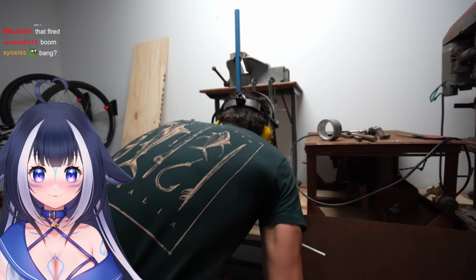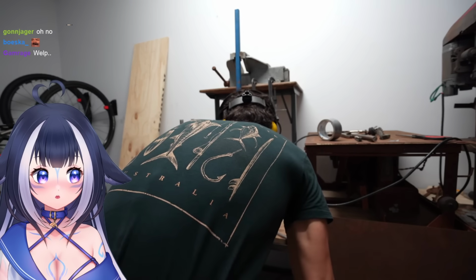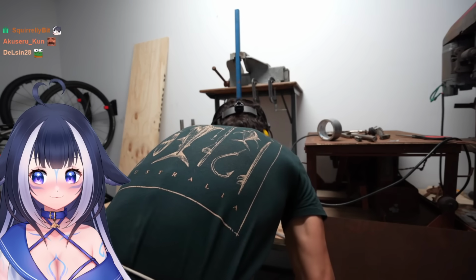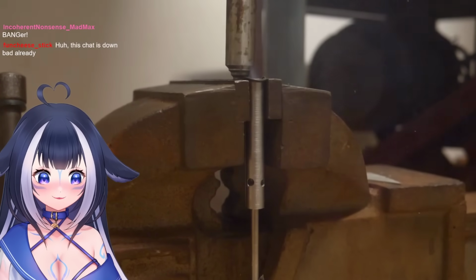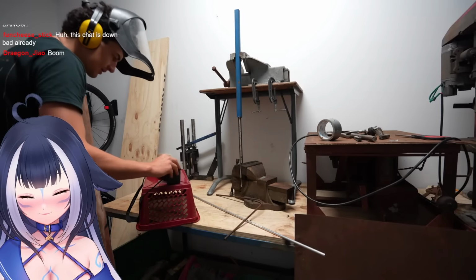Oh, cool. Like it survived. And that made the whole house vibrate and shot the piston out at a ridiculous speed. And it also didn't blow up, which is amazing because I didn't expect these holes to be big enough to let the gas out.